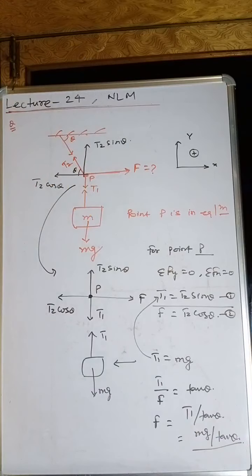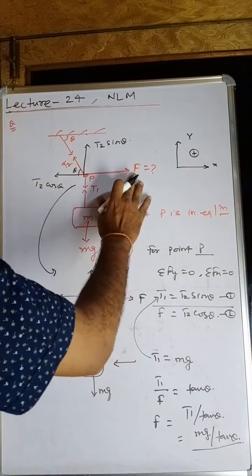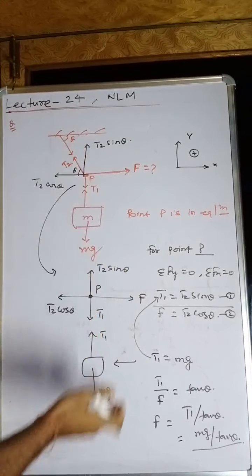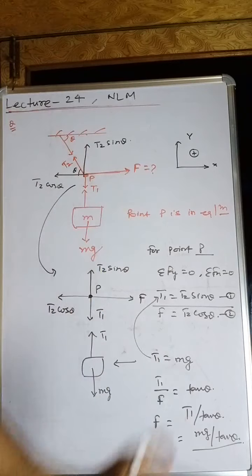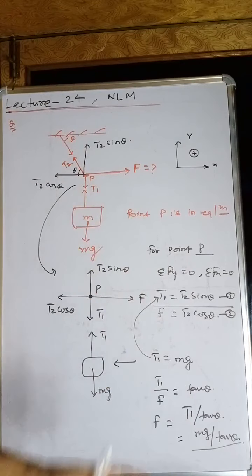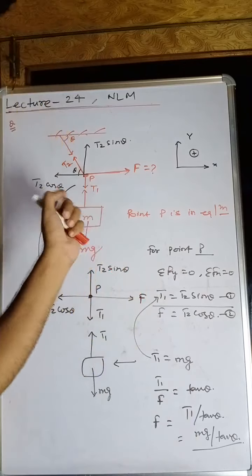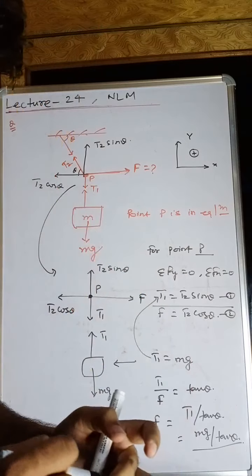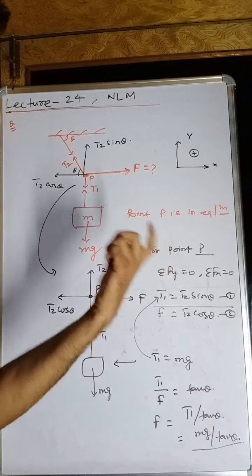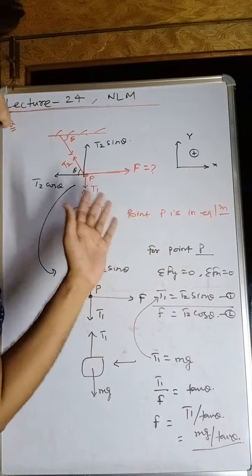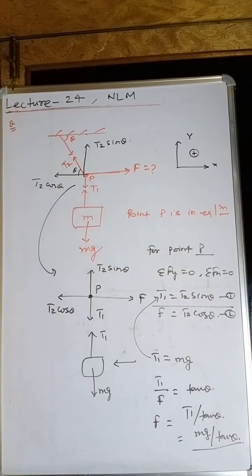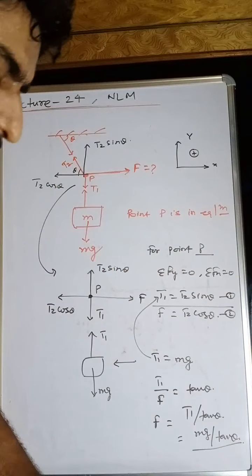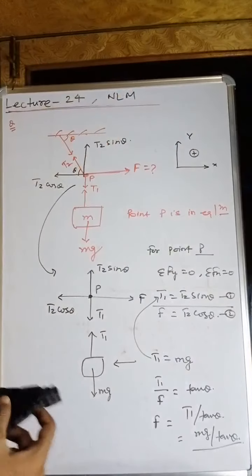If you have to find the angle, my dear students, suppose the force of 10 Newton is given, then you can find the angle. Any quantity you are asked for, you can solve. What you have to actually think about is how to solve the question. It is a mechanics problem. You have to solve mechanics problems with a systematic approach, and we have discussed the free body diagram and writing the equations properly, along with the proper direction of the axis fixation.